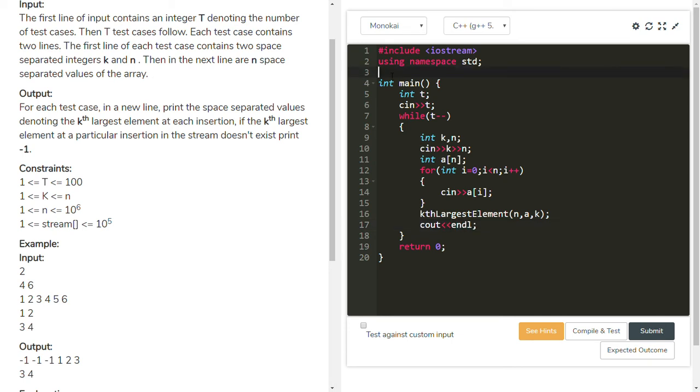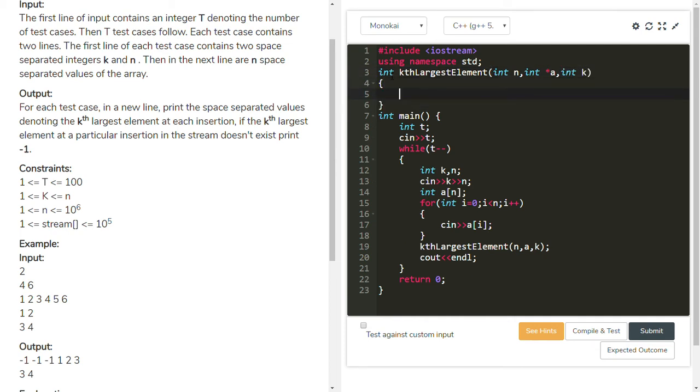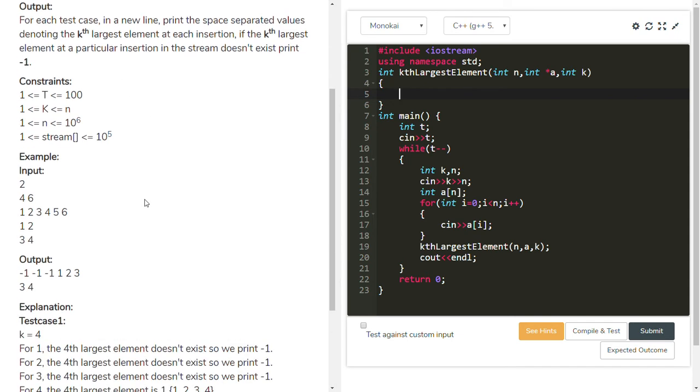Say this kth largest element: int n, int a, and int k. So to achieve this, we need to take one queue, a min heap.